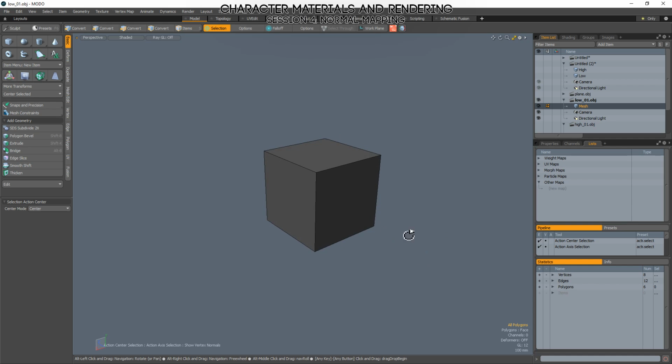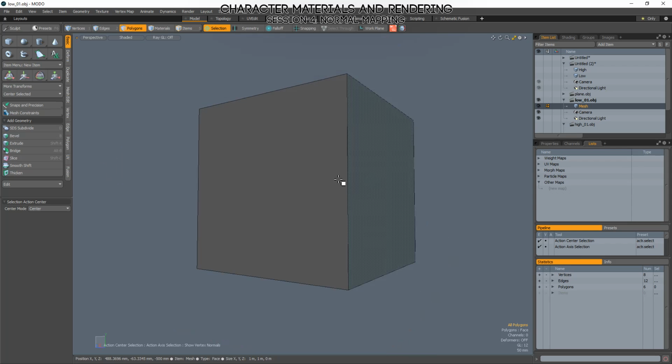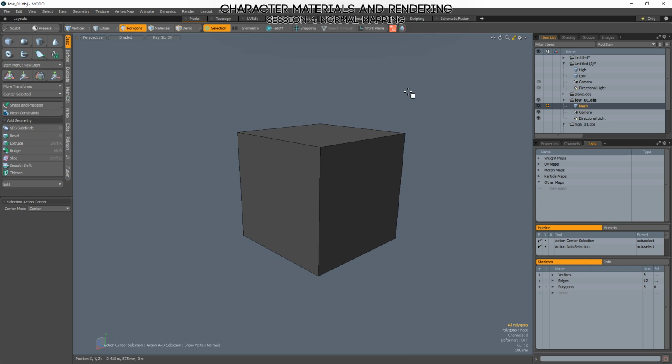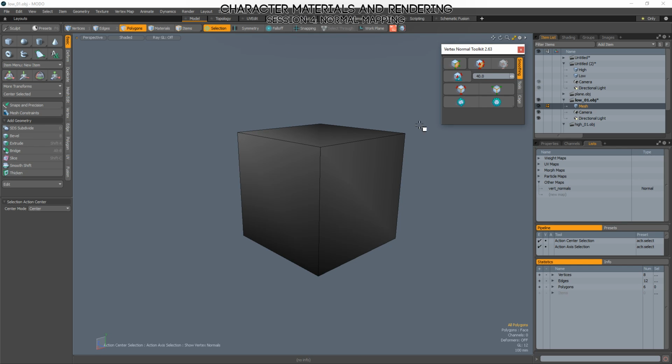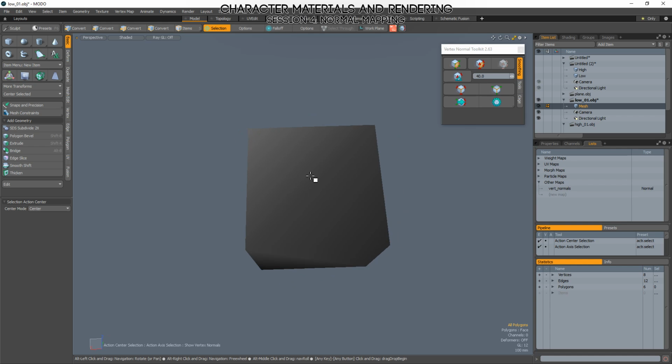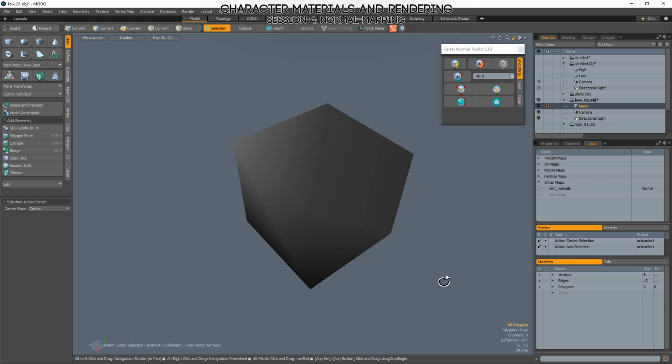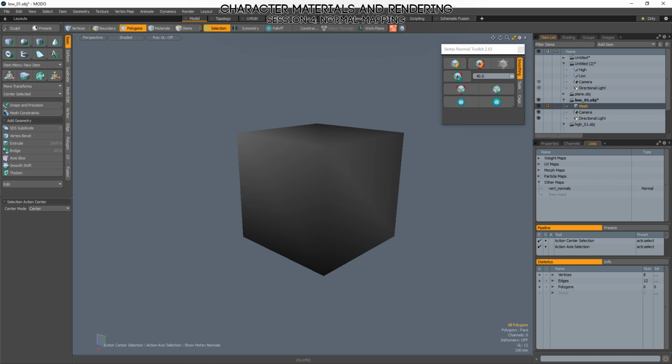I'm going to open up this cube that we just had open, and instead of it having these hard edges on these faces, I'm going to smooth them all out. As you can see, it's taking the lighting from this face and the lighting from this face, and averaging them all out. It's making it so that you have smooth shading across the entire cube. So let's save this and see what it does to the object in Marmoset. Let's see how it changes the lighting.